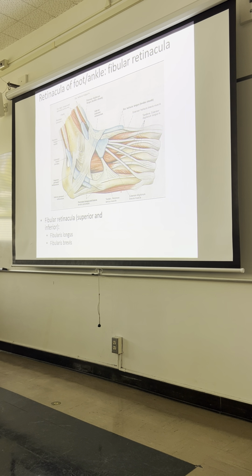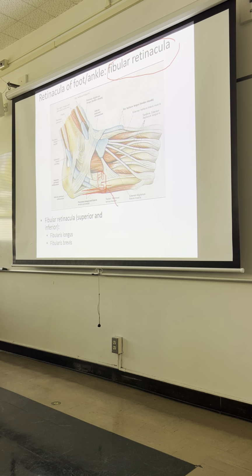Guess what? Fibularis longus and brevis on the lateral side of the leg, their tendons are also covered by fibular retinaculum. So they don't bowstring. Let's remind ourselves where fibularis brevis attaches to the fifth metatarsal. There's fibularis brevis. There's its attachment. We just talked about how that fifth metatarsal is kind of poking out, and in the context of excessive inversion, you can get fractured.